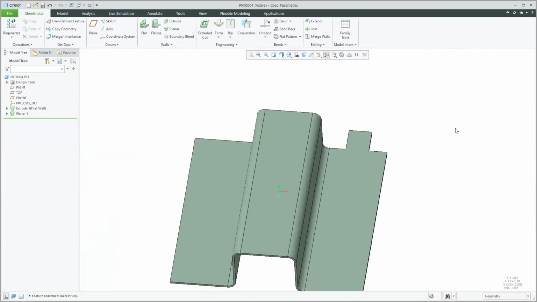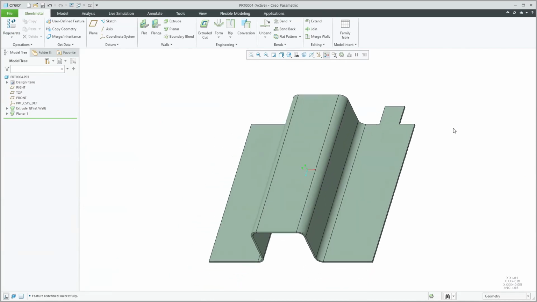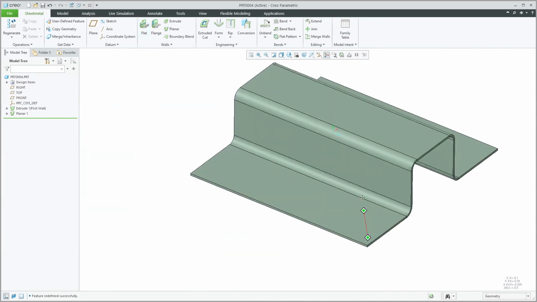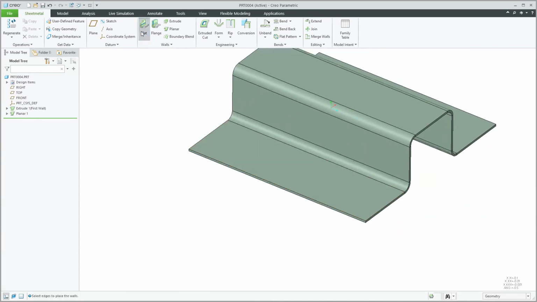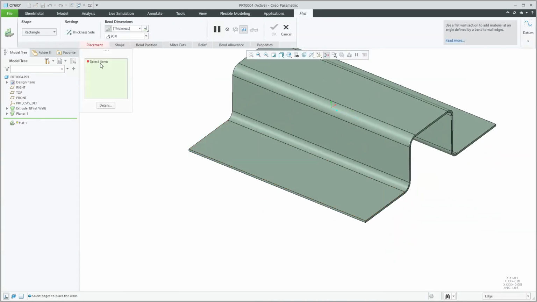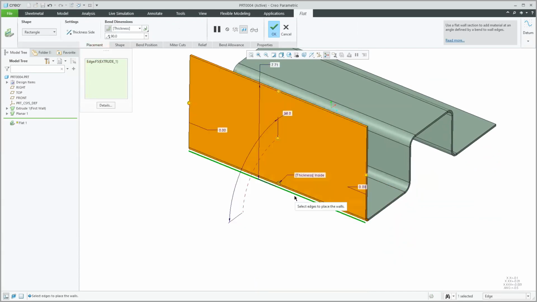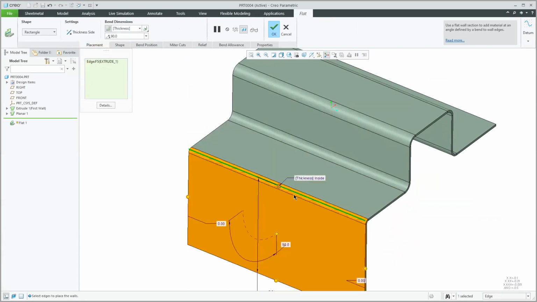Okay, so let's come back here, get to my default view. And let's go through and talk about now the flat wall, because this is a really common type of secondary wall. And so I'm just going to spin around here, use kind of this back side to add a flat wall. Now, when I do that again, it's going to ask me for a placement edge. And I'm going to pick this edge. Now, if you pick the top edge, the wall will go down. If you pick the bottom edge, the wall will go up. So I'm going to have the wall go down so it's a little bit easier to see what's going on.